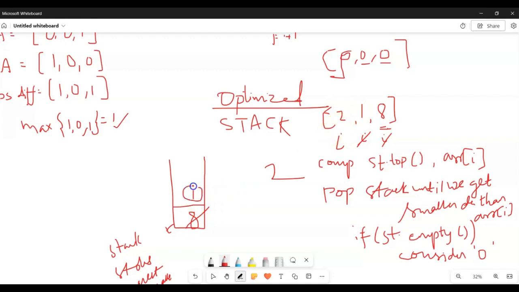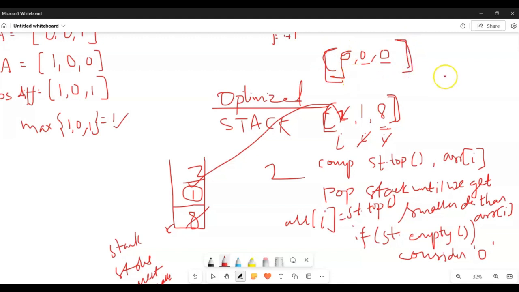Since the stack's top is less than or equal to 2, the current array value, we'll update the minimum nearest value with the stack's top element, and finally push that array element into the stack. So in this way, after finishing the iteration over the array, we'll compute all those values of nearest right smaller element. So in this case it would be 1 0 0.